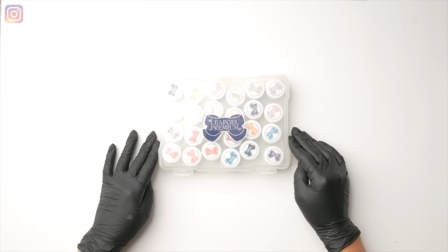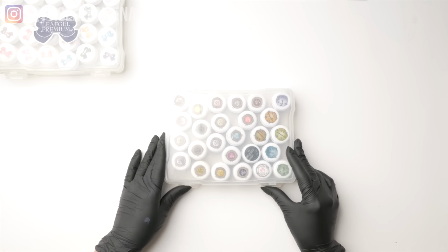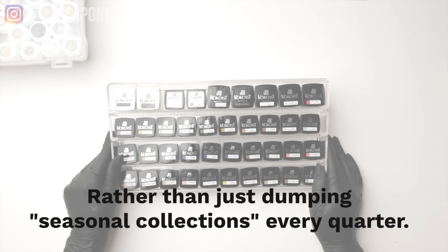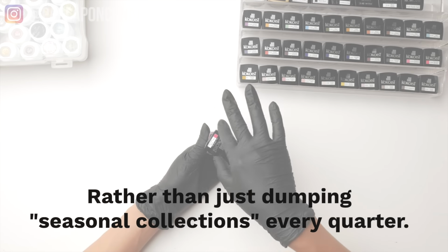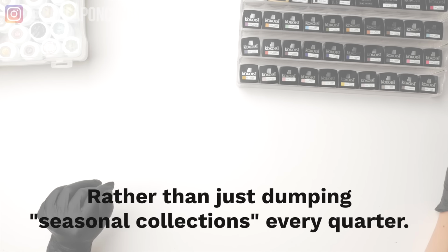Japanese gel is soak-off gel, and overall what makes Japanese gels so special is not only their pigmentation, by the way, they all use cosmetic grade pigment, but that the manufacturers really listen to their artists, as I mentioned before, and they actually create different textures where they work directly with the artist to find the correct texture, opacity, and shade. For example, Kokoist has 4 whites. One is good for French nails, the other for gradation, the other for solid white nails, and another great for dimensional nail art. And this is the case for other brands like Vetro and Leafgel.